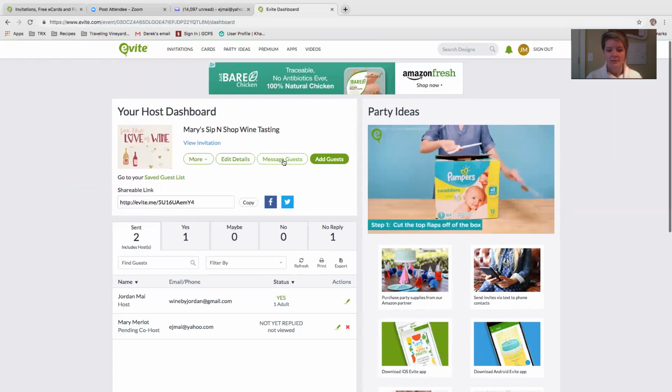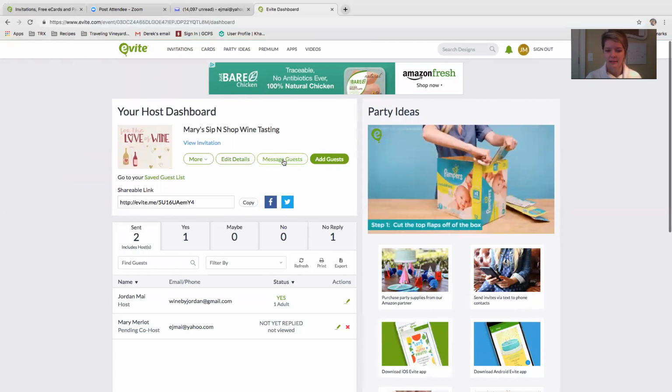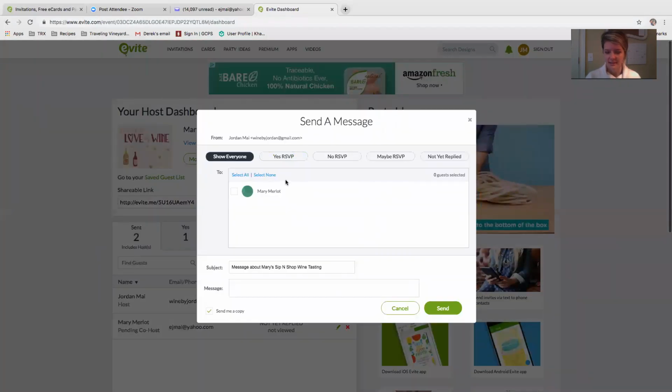So I am going to, at some point, message the guests. This is my favorite feature because Mary or myself are going to be able to do this. And all of this box here is going to be populated with every single guest because I'm showing everyone. That's just the default. So it's going to show everybody that Mary invited. And so let's say we're about a week in.